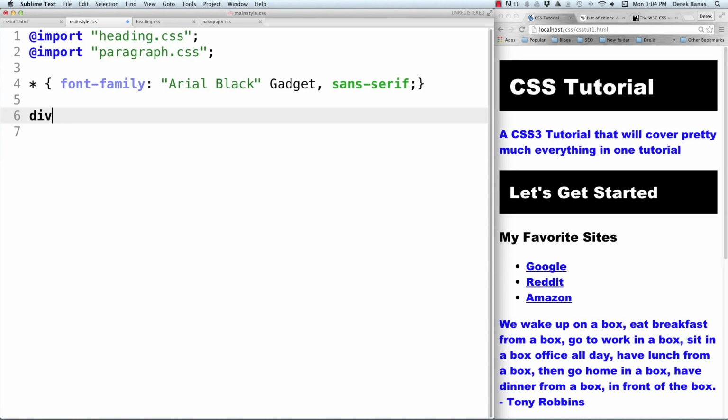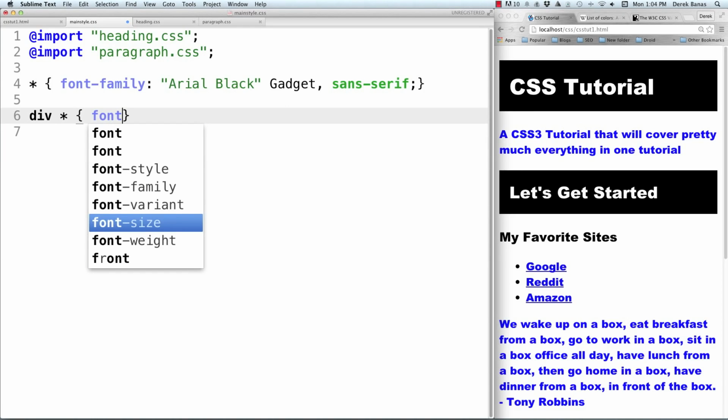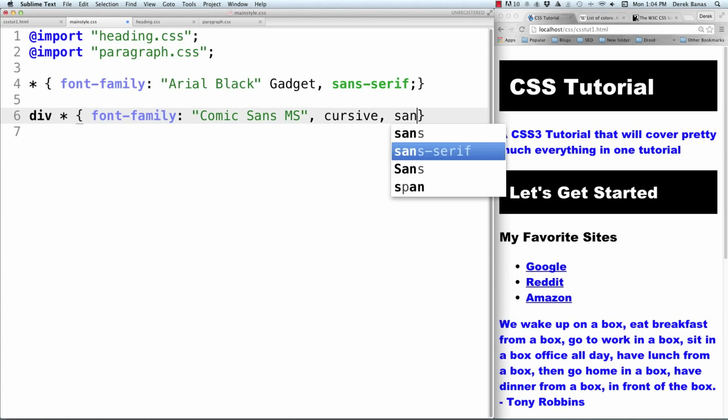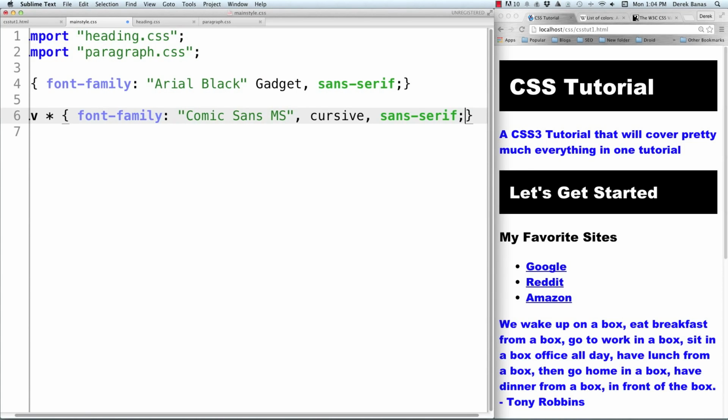If I instead just wanted to change everything that lies inside of a div, let's just copy font-family, and we'll just type div, and then font-family. And let's say anything inside of a div I want to be Comic Sans. Type in Comic Sans MS, make sure you close that off with that quote, and then I could do anything. It doesn't have to follow any real guidelines, just whatever I put inside of here. And whenever you only have one statement in here, you can either put the semicolon in or leave it out.